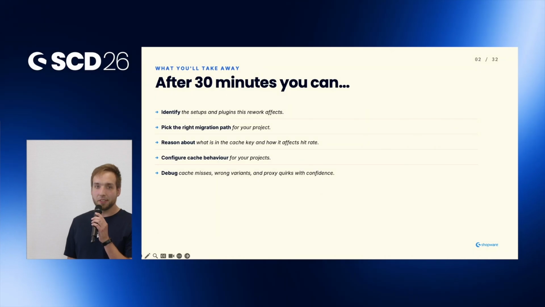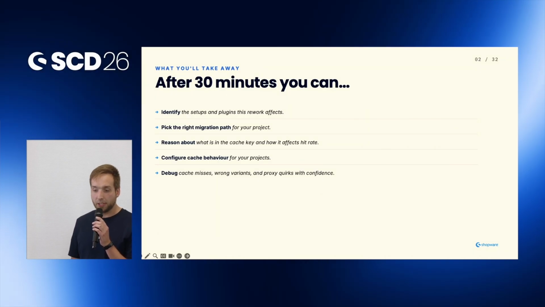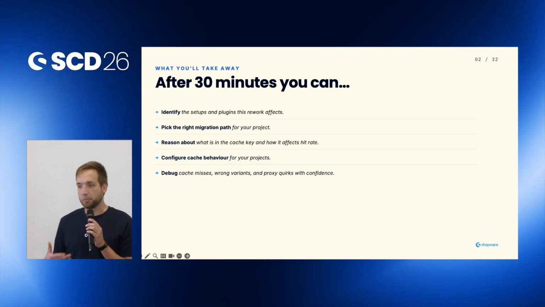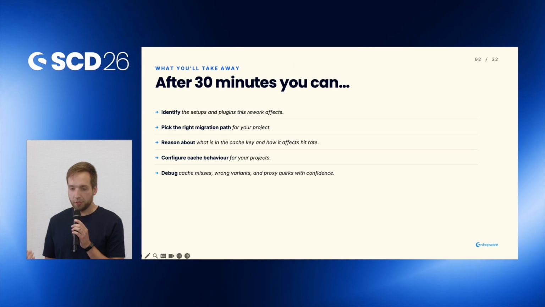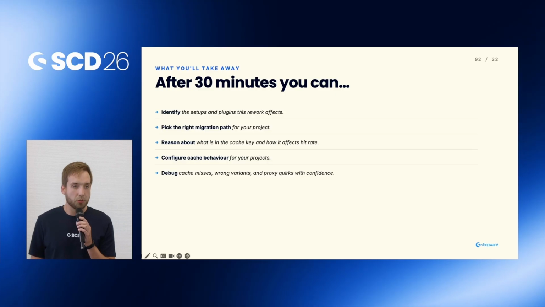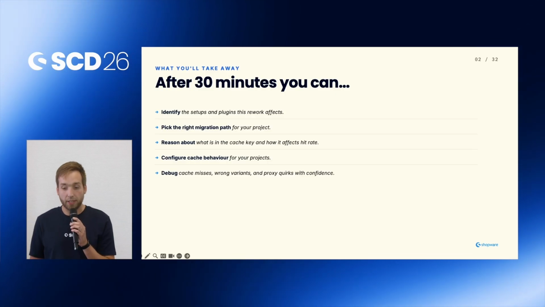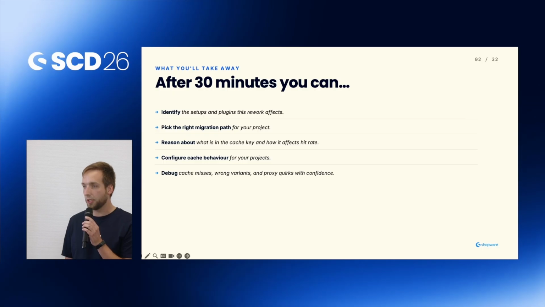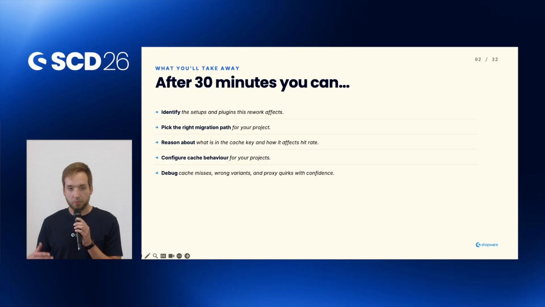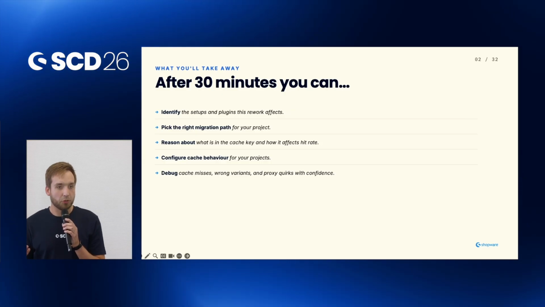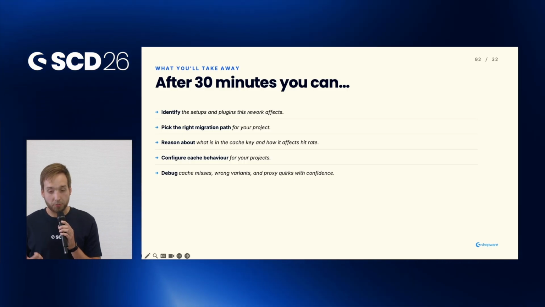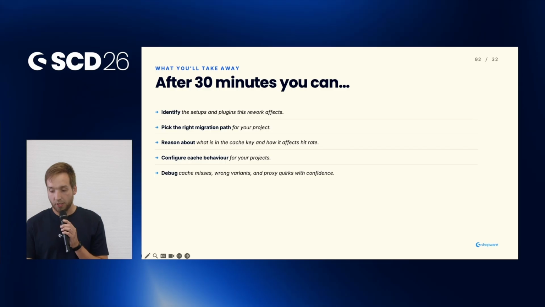So what is our goal for the session for the next 30 minutes? We want to explain the concepts behind the new caching behavior and focus on giving you the understanding of how the behavior is changing, what we did, to give you also the tools to use the new caching as it is supposed to be used and to get the most benefit out of that for your custom projects. And also especially we want to focus on giving you concrete migration guidance so you know when you need to update or adapt your custom projects.